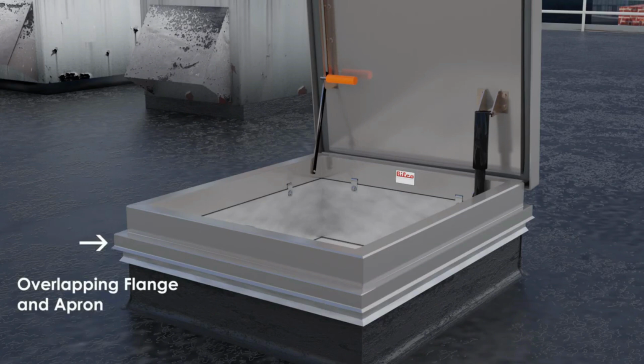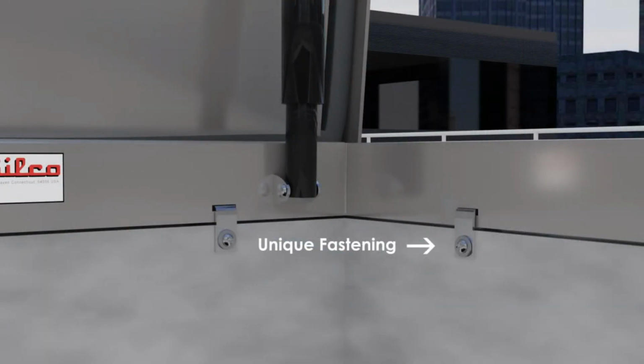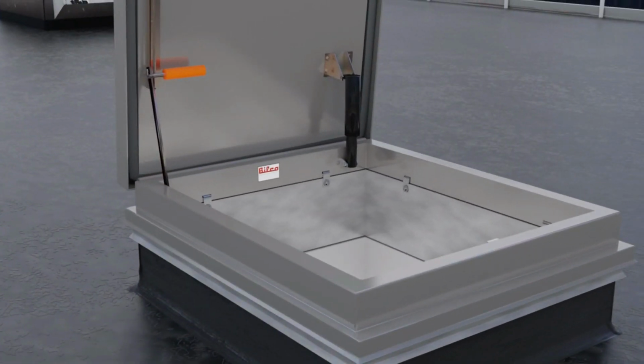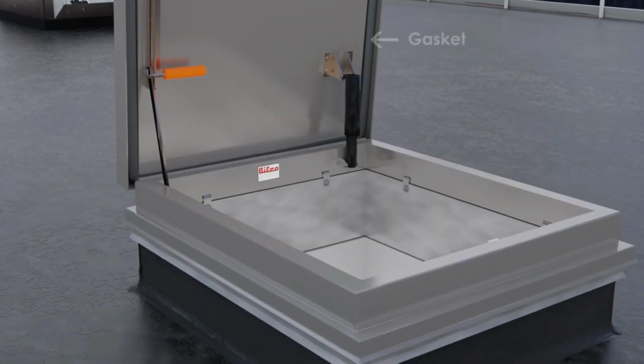The curb features an overlapping flange and an apron design to ensure water tightness, and the 4-inch curb height minimizes the additional height added to the existing curb to maintain convenient and safe access. Its innovative anchor clip system ensures a fast, secure, and watertight installation. The VersaMount roof hatch is designed to operate just like a standard Bilco roof hatch. The hatch is supplied with engineered compression spring operators to provide smooth, easy, one-hand operation, an automatic hold-open arm, a slam lock with interior and exterior padlock hasps, and a fully gasketed and insulated cover and curb for energy efficiency.